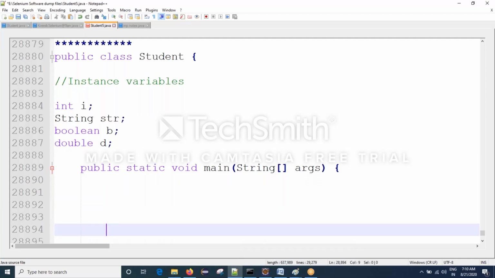Next here I want to print the integer variable value. Next I want to print the string variable value. Next I want to print the boolean value. Next print the double value. Okay.